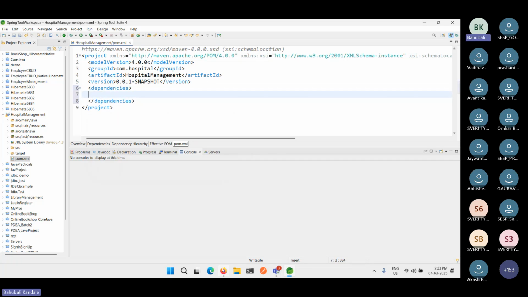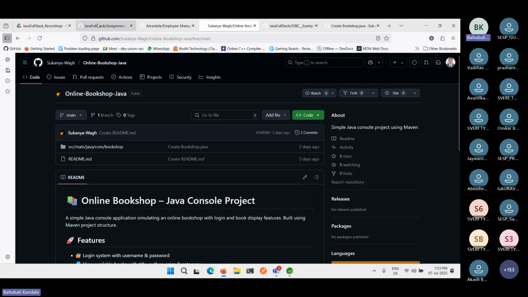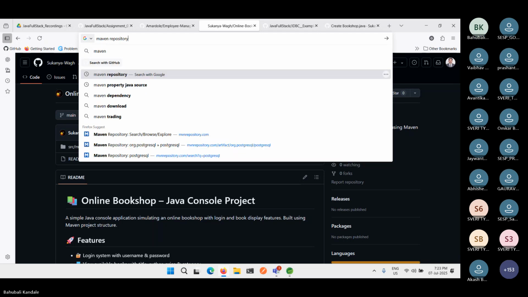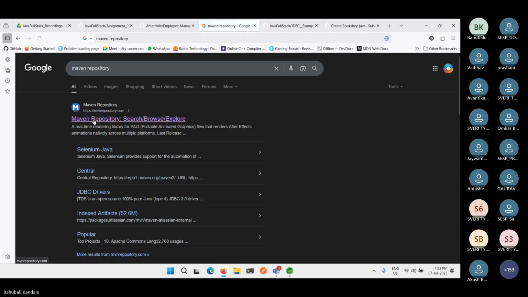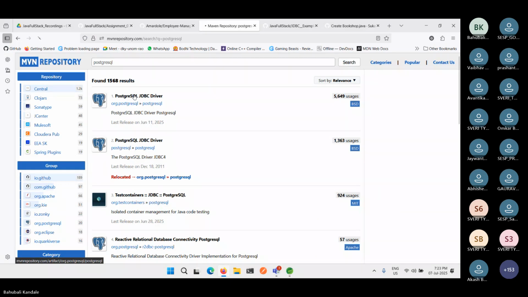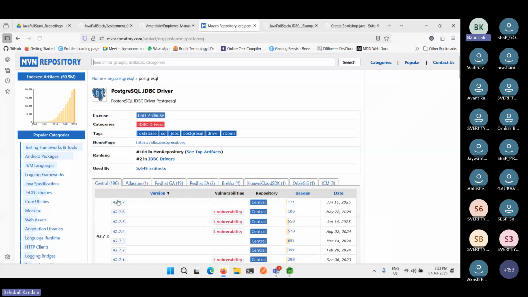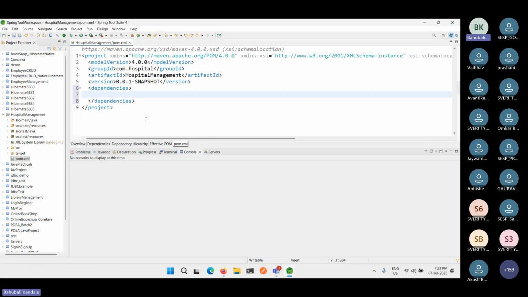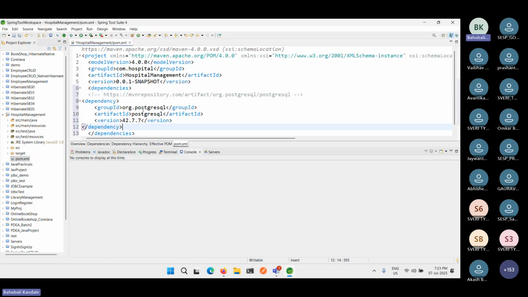That dependency we can collect from Maven, PostgreSQL, version 42.7. So I use that dependency and save the file.